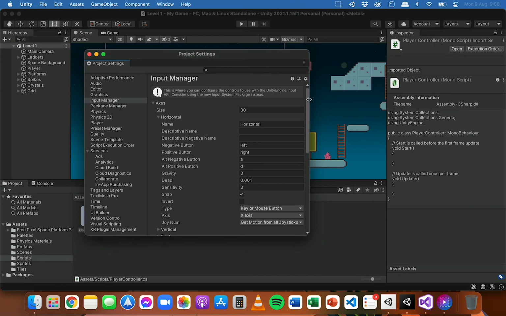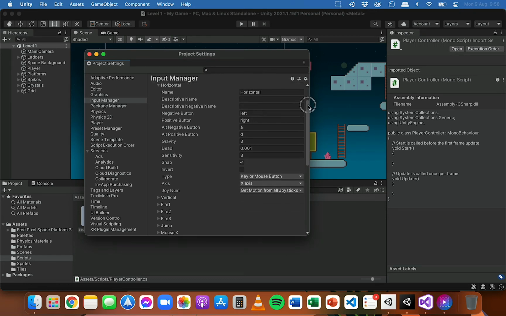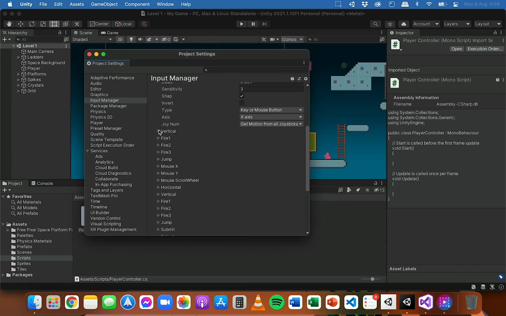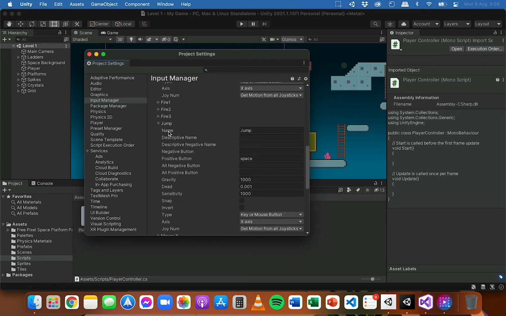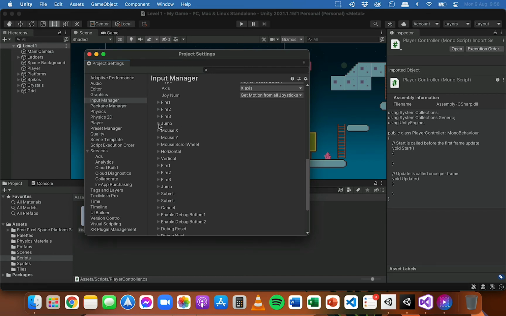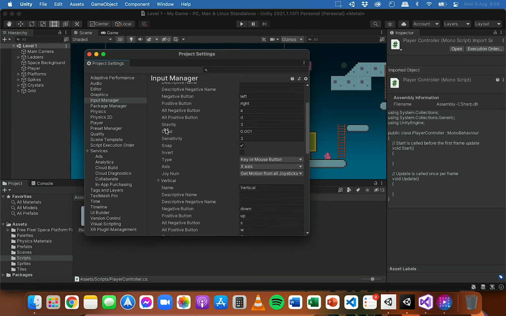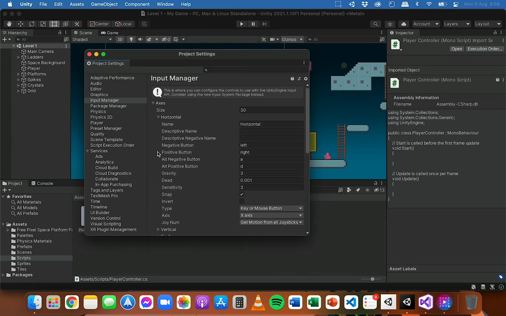Okay, so I'm not going to change that. We can also see which keys are mapped to vertical movement, and things like firing and jumping as well. The space bar is mapped to jump. So we can edit those in here if we want, rather than having to change them in the code.